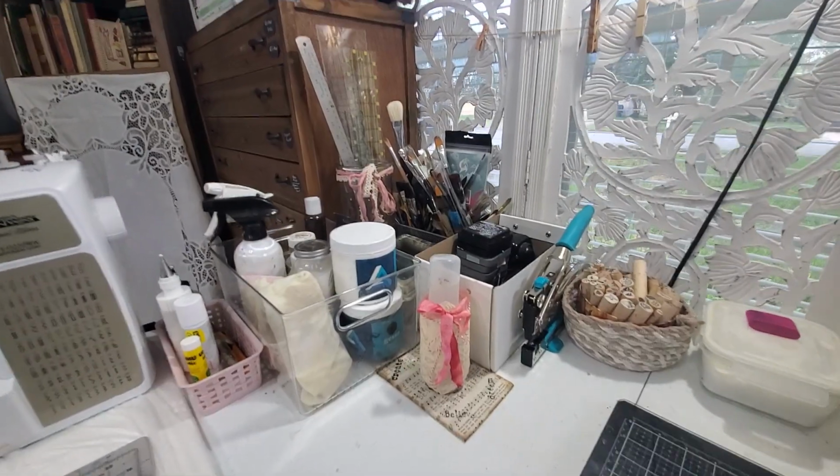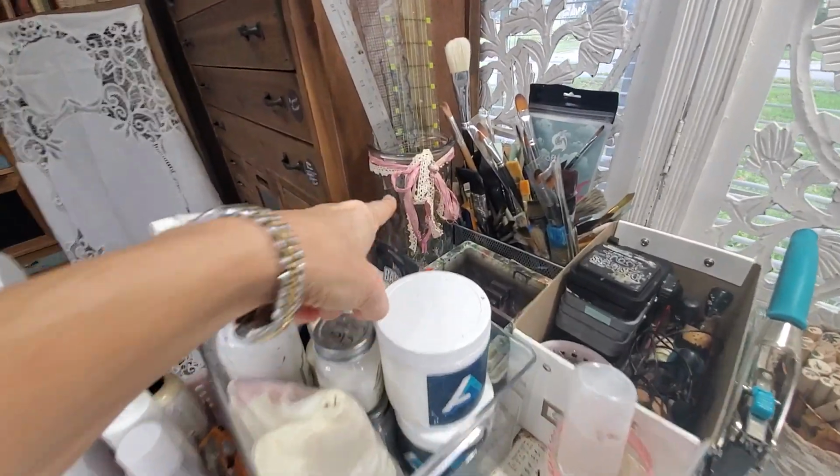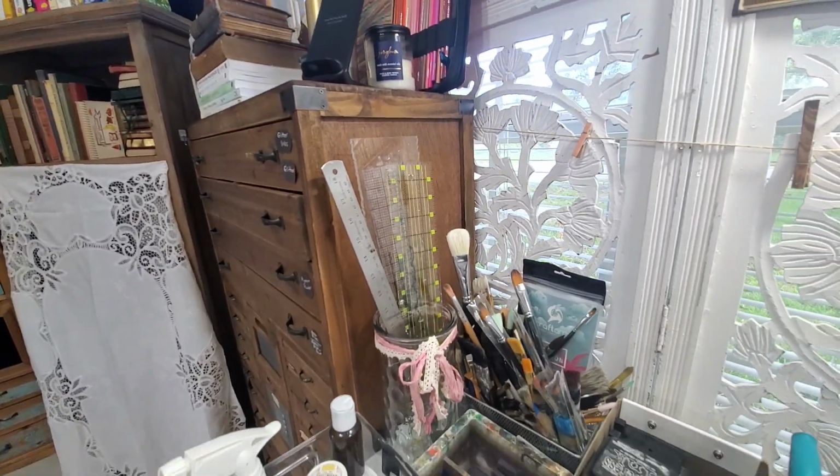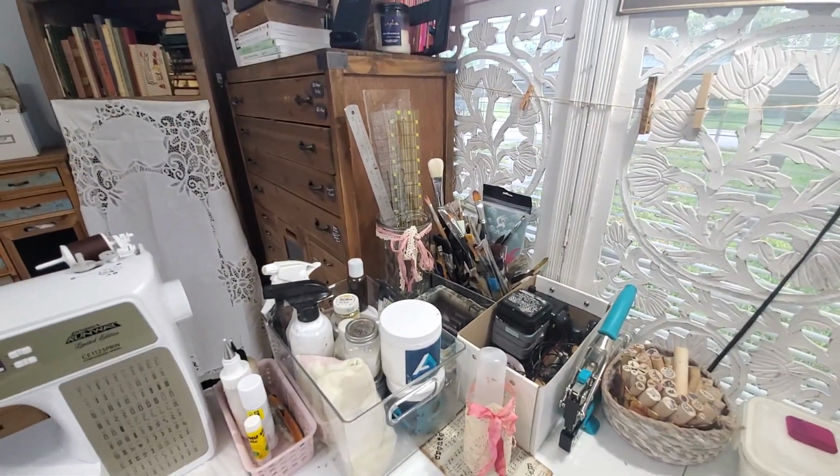Okay, so yes, that vase. It's just a glass vase. Very handy, very functional.